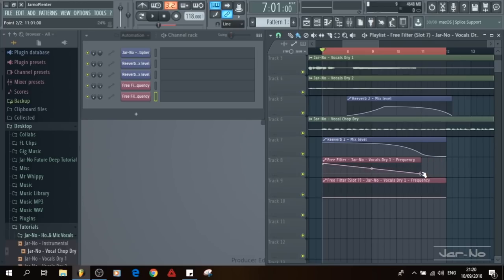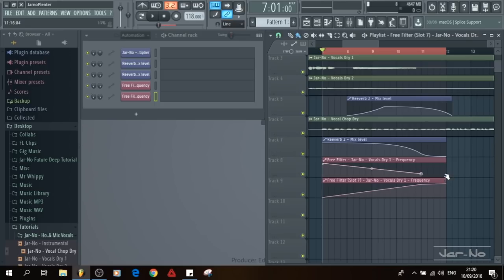Now we're going to follow a pretty similar approach to the other one. So for the one that is the free filter, the frequency of the first automation clip, we're going to make come down 24%, starting at 100, and then the one below that starting at 0, coming up to about 80%. And from here, we can go all the way up to 100% on a nice quick slope up.